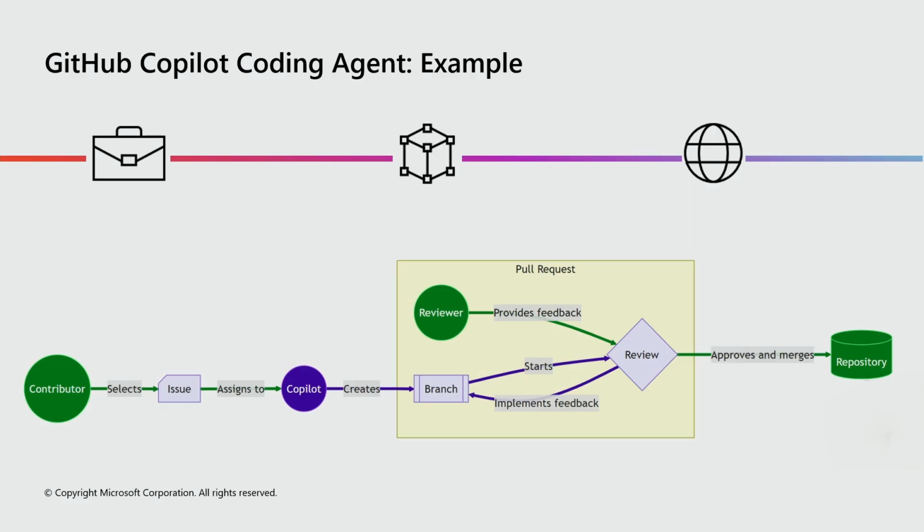This diagram here, based on the companion exercise in the Coding Agent Learn module on the Learn platform, illustrates how the coding agent fits into a real workflow. Starting from issue creation through pull requests and then performing review, Copilot participates as a contributor rather than a passive assistant. The key takeaway is now collaboration. Copilot integrates naturally into your existing processes, helping your team move faster without changing how they work. This makes adoption smoother and the impact even more immediate.